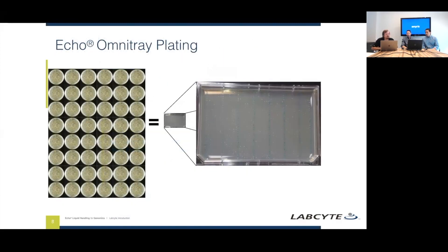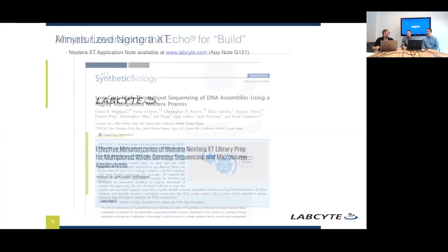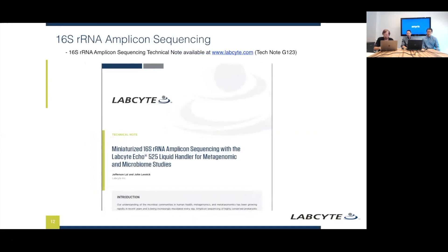As an example, we can shoot E. coli from a source plate into an inverted omni tray. Instead of doing traditional 10^-7 petri dish plating, we can now compress that into one omni tray. Here we have the famous original Amherst paper utilizing the LabSight ECHO to do miniaturized — 100-fold miniaturized — Nextera sequencing. We've also put out a Nextera XC application note, and we're supporting lots of new applications such as RNA-seq, microbiome work, 16S rRNA, as well as full genomes.